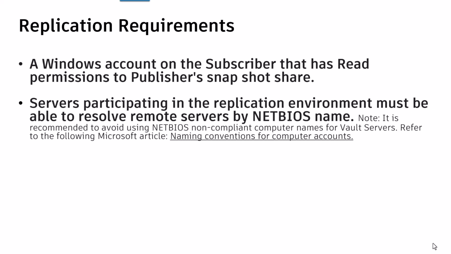Servers participating in the replication environment must be able to resolve remote servers by NetBIOS name. A NetBIOS name is a 15-character name, and it could contain alphabetical characters or numerical characters and a very short list of special characters. If you can avoid special characters completely, that would be better.